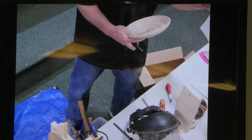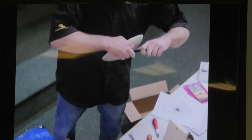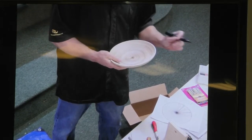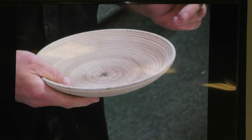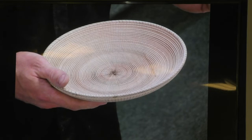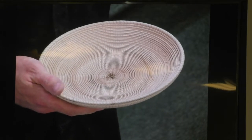So we're going to do this pattern. No, I designed it myself. I may do a little research on Google, and I look up Native American woven baskets, and look at stuff and get ideas from them.